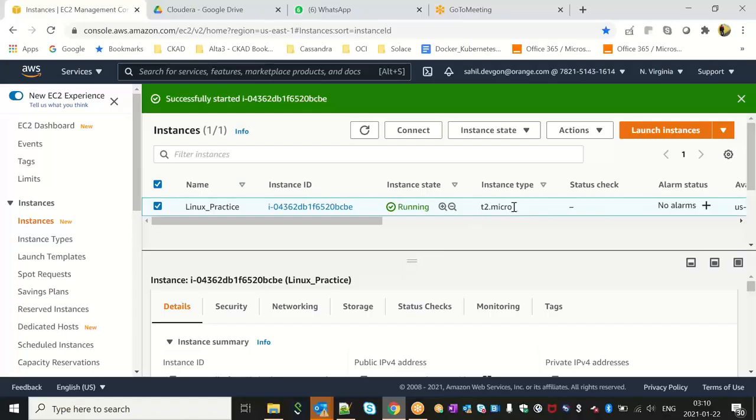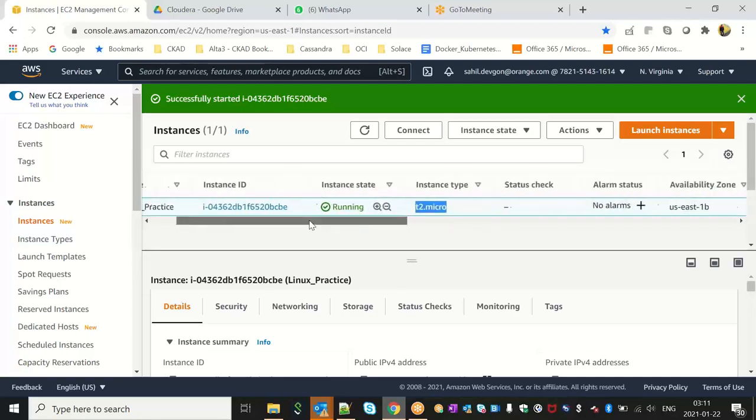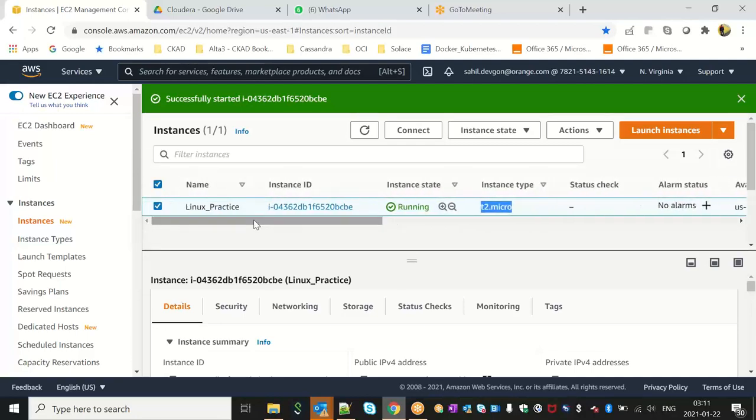Currently we are using T2 Micro. It is only 1 GB RAM and around 1 core, so it's not going to charge anything. But when we create a cluster, there's going to be an increase. It's going to be a T4.xlarge, which is about 16 GB RAM. That's going to charge us around 0.201, I think, dollars per hour. So costing in AWS is on an hourly basis. Start having a habit of stopping your instances when you are done practicing.